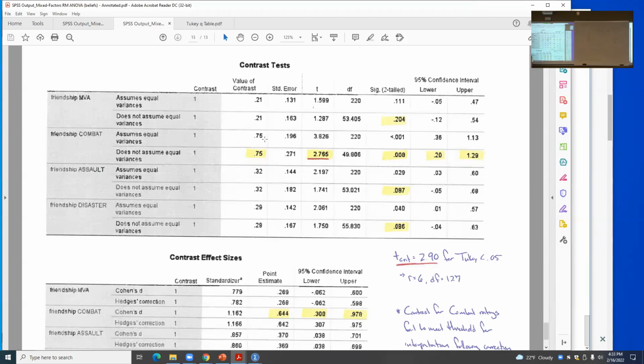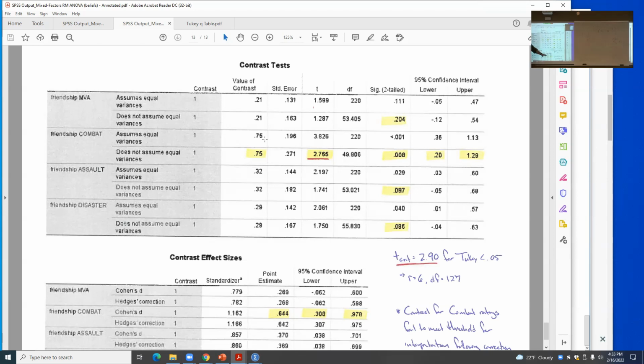Do I get to claim evidence for this? No, I don't, right? This is a pretty small p-value, but remember that I corrected for 12 tests because this was all exploratory and me just cherry picking stuff. And so I got penalized pretty heavily for that. If I compare against the critical value that I set, I might get pretty excited, but what I literally did is cherry pick the biggest difference I could find in that whole design, right?